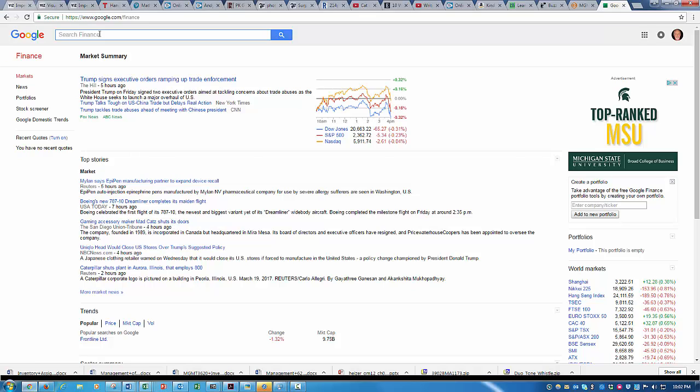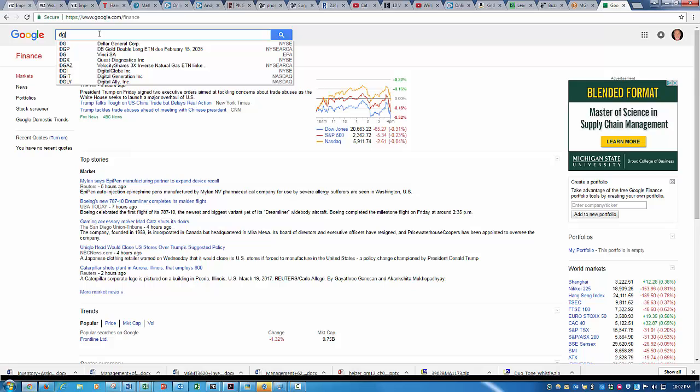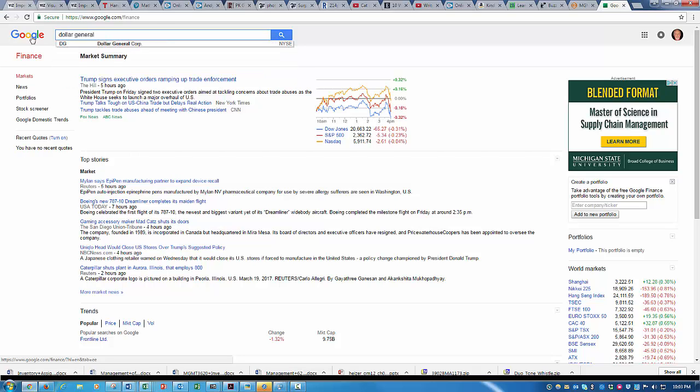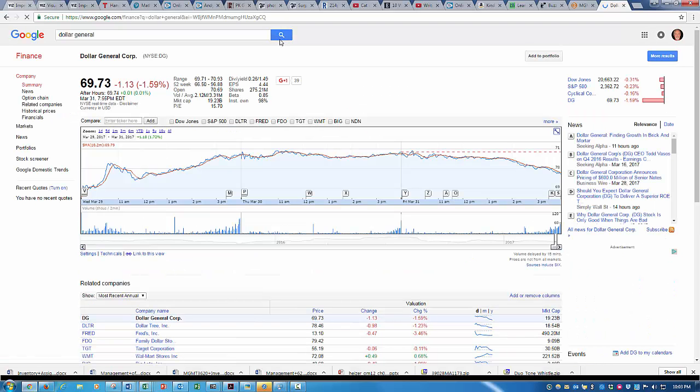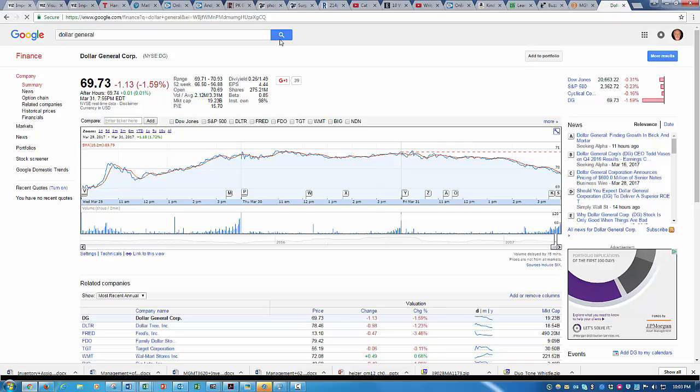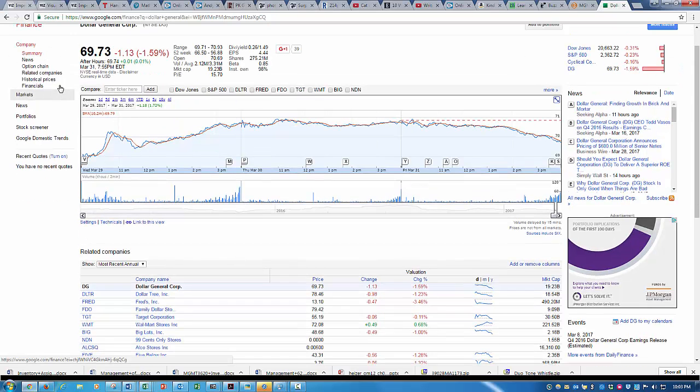If you know the symbol, I'm looking at Dollar General, you can type that directly, and that will lead you there. Or if you didn't know the symbol, usually you can just type in the name of the company. You may only have one choice, or you may have to choose from several, and that will take you to the company of interest. Now, in the formula, the inventory number is total inventory, and so we have to compare that with an annual cost of sales. So we'll make sure we do that when we get over to the financials.